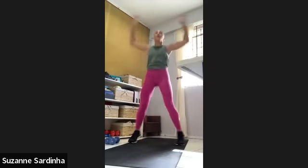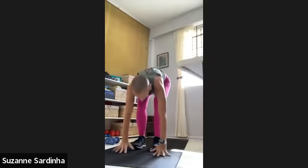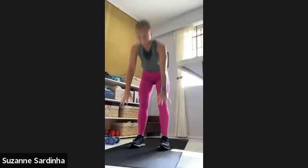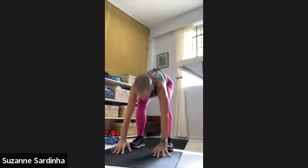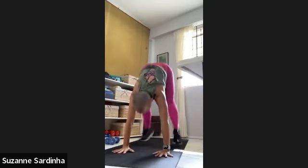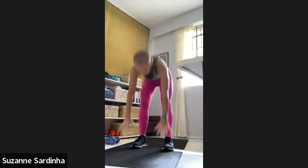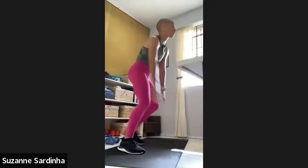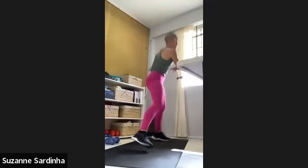Three, 2, 10 burpees, mini burpees, let's go. 10. Three more, 2 more, last one. 1 minute skater. Nice and steady. Need some lateral movement here.